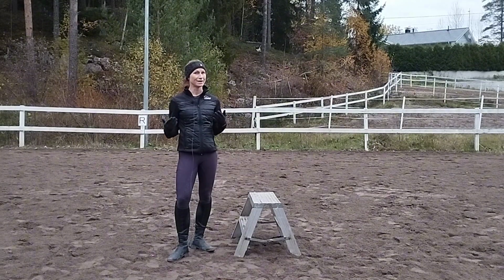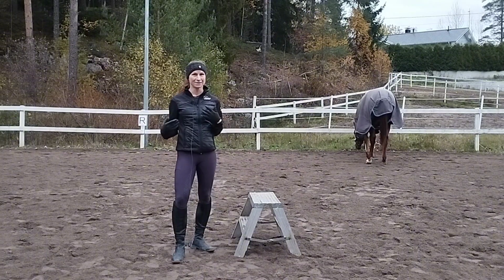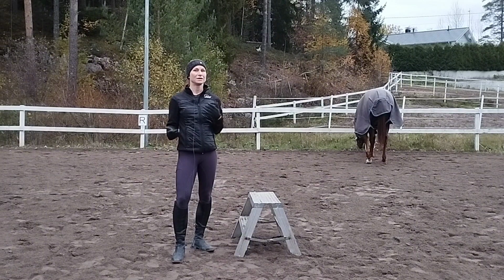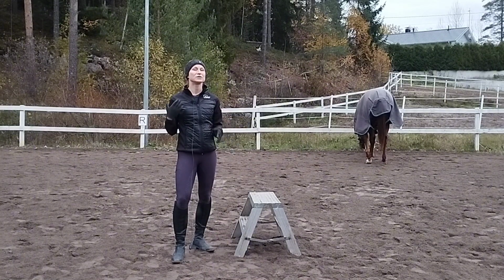When we are doing the rising trot, and also just when we're riding, we need quite a lot of tone in our muscles to stabilize our leg and our body. So we want to have that stability in our body. So we need to have some tone in our muscles to be able to stabilize ourselves. If we are too relaxed, then definitely there's going to be too much movement also.